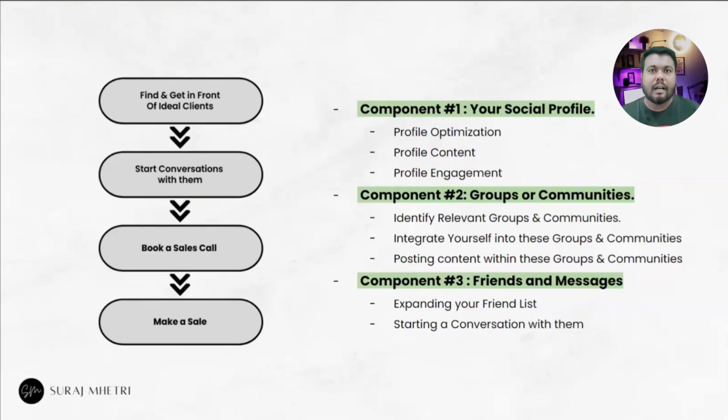Now let's look at how these pieces fit together to form a magnetic system. A magnetic system for finding your ideal clients, connecting with them, getting them on a sales call and making a sale. And that system is called the client magnetizer system. Let's see what the client magnetizer system is.